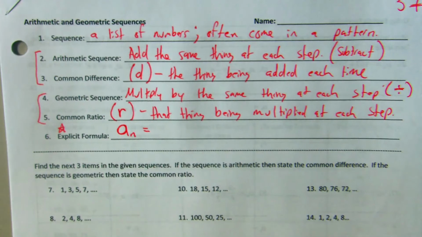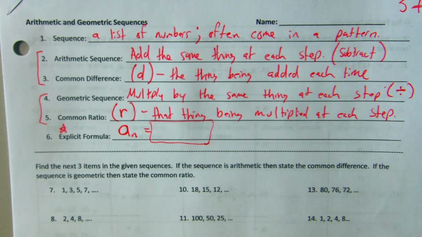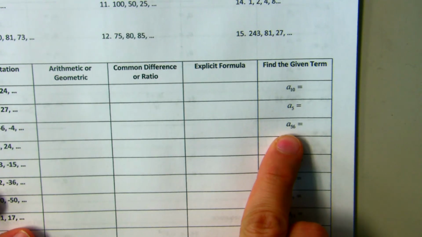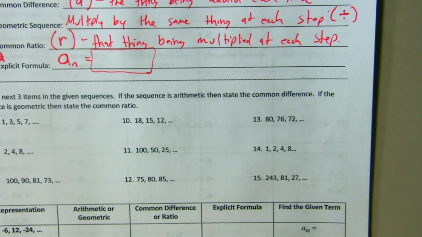It's going to say a sub n equals, and then what it equals just depends on the actual sequence. But it's set up in a way so that if you plug in 1 for n, it's supposed to give you the first item of the sequence. And when you plug in 2 for n, the formula is supposed to give you the second item. If you plug in 3 for n, the formula is supposed to give you the third item. And then the idea is that if you want to know the 56th term, you're not figuring out the 56th term manually, but you're plugging 56 in for n into the formula.